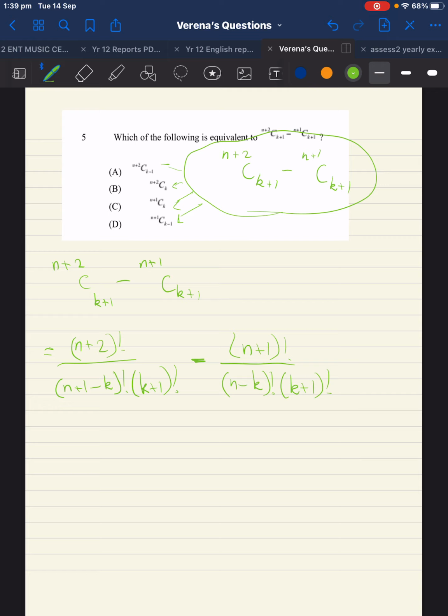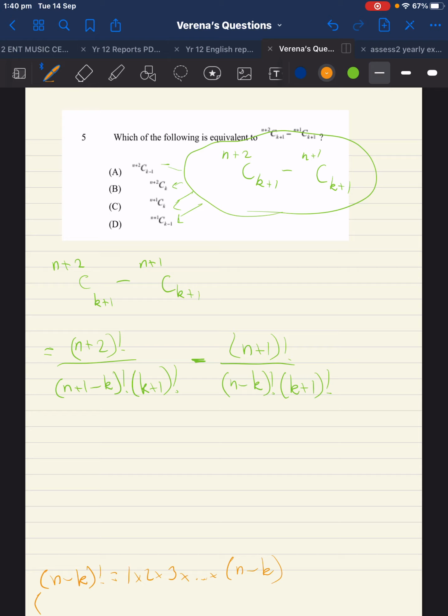And here we're just subtracting 2 fractions that have almost the same denominator. The only difference is that in the fraction on the left, one of the factors has a slightly higher term. Just to show what I'm talking about, the n plus 1 factorial is obviously the same, but if you look at n minus k factorial, that is all the numbers being timesed together right up to n minus k.